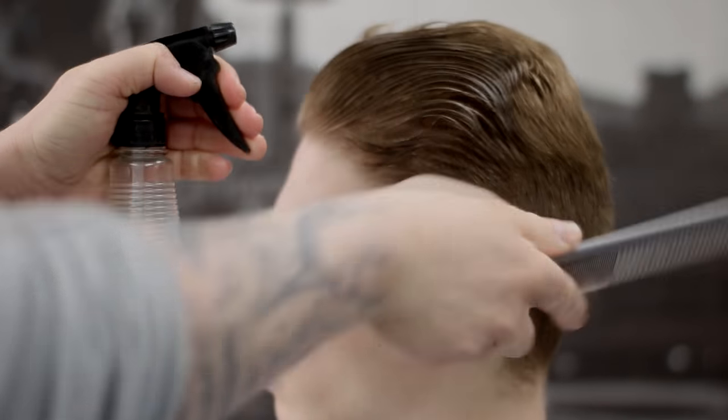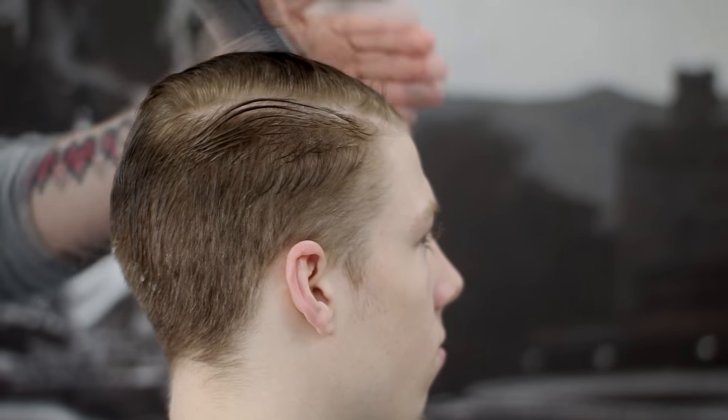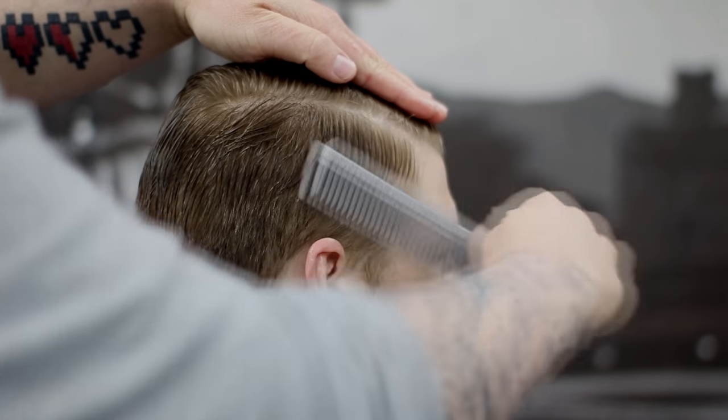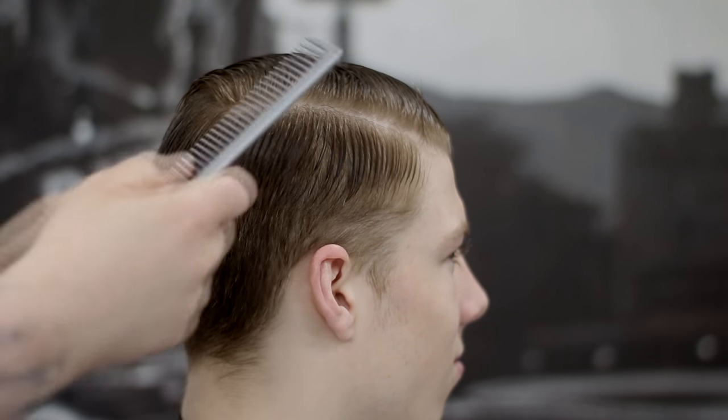So we have a side part Pompadour for you today, a classic traditional British style, the London look as such. So guys, first things first, what you want to do is wet the hair down and style it into place. Make sure it sits exactly how you want it to. There's no lumps, bumps, or anything in that hair.